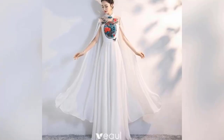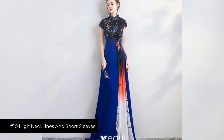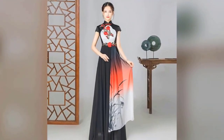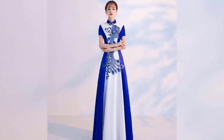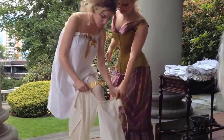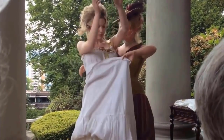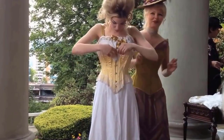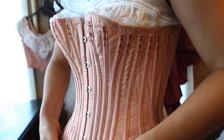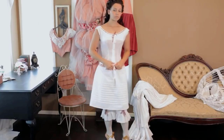Number 10: High necklines and short sleeves. In the 1890s, women started wearing dresses with high necklines and bell-shaped skirts. Skirts remained tight around the hip area and sleeves ended at the shoulders, though they increased in length a little in the mid-1890s. The sleeves, though short, were large and required cushions to keep them in place. By the end of the 1890s, they had become narrow and didn't need cushions anymore. The fashion adopted at the end of the 19th century helped women become more confident and also improved their posture.